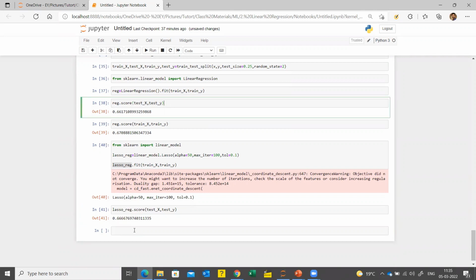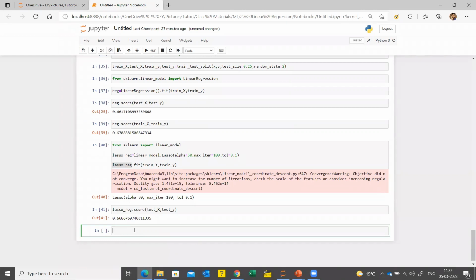because it was not overfitting the data. Okay, and it remains the same for ridge regression as well.